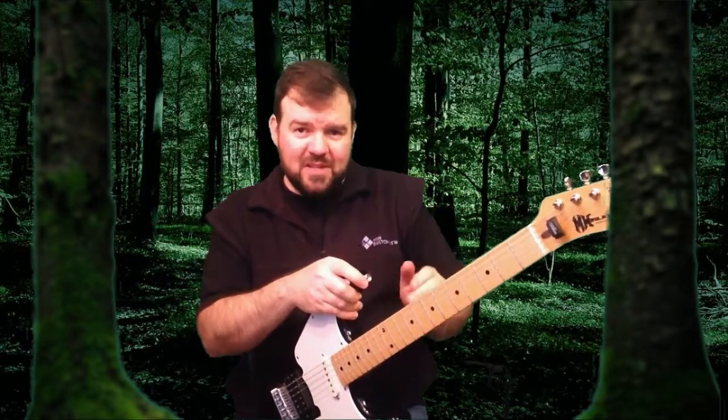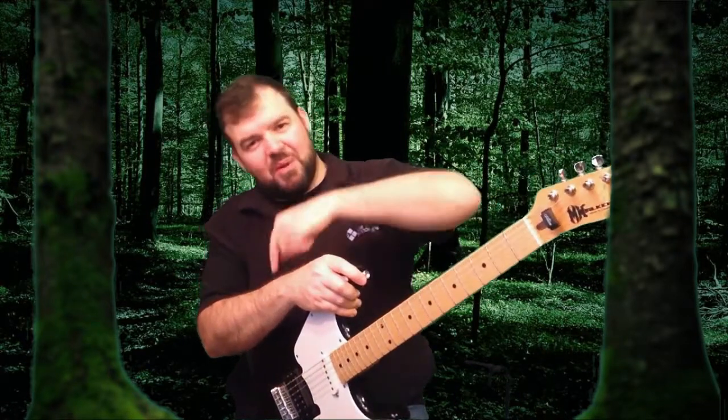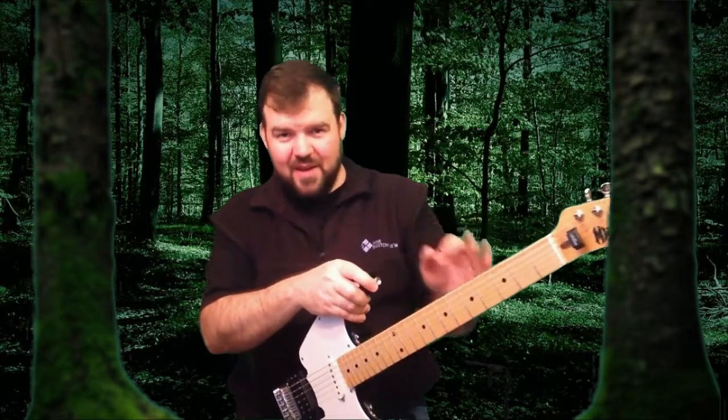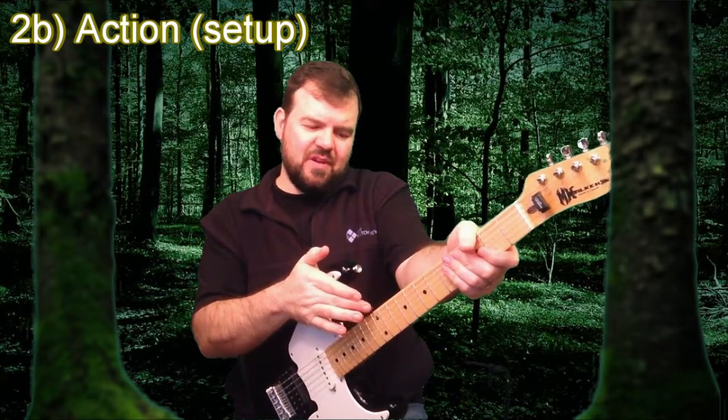And so you strike a balance between the tension of the truss rod and the tension of the strings pulling it the other way. And then you have to have just the right kind of curvature in the neck. It does curve forward very, very slightly. The action is the height of the strings over the frets.